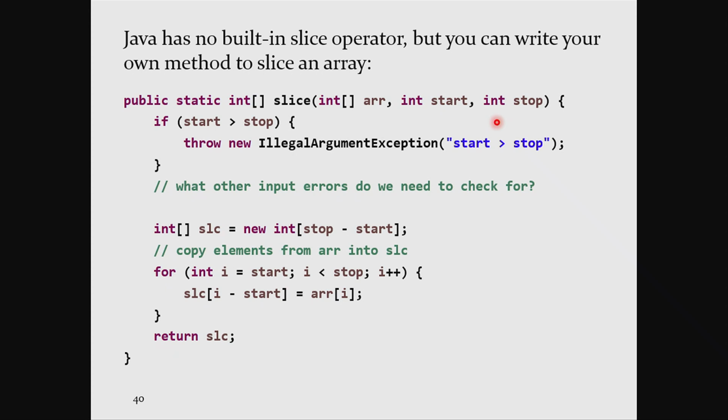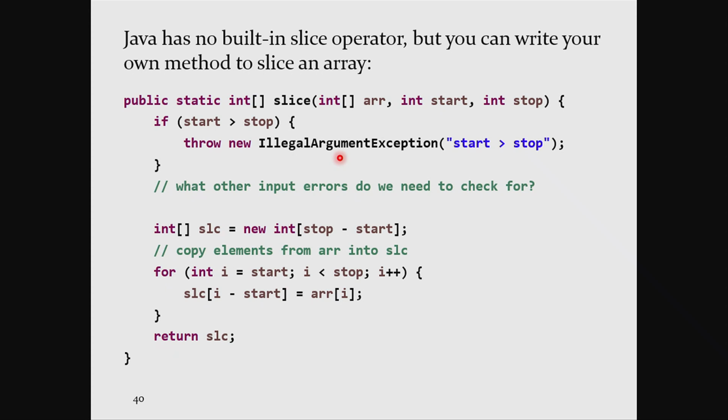Now in Java, I want to slice assuming start is less than stop. So I want to grab start, start plus 1, start plus 2, up to stop. But if I'm going to do that, that means stop has to be bigger than start. Otherwise, it doesn't make any sense. So I'm going to check. If start is greater than stop, I'm going to say that there's an error. And the way that you indicate an error in Java is you throw what's called an exception.